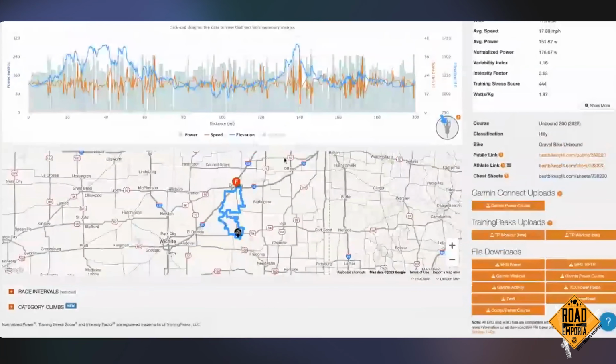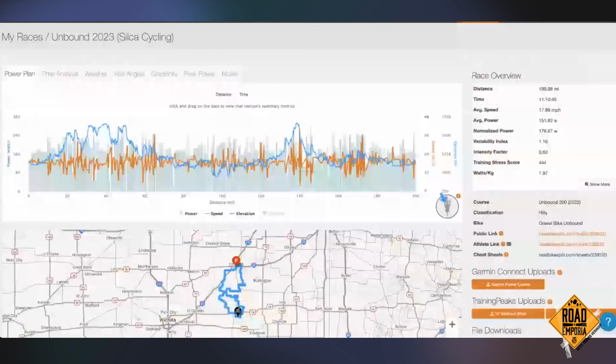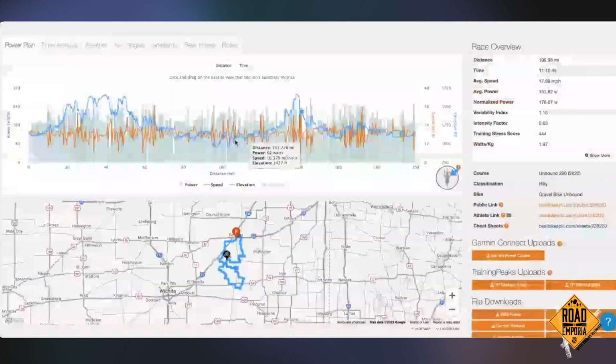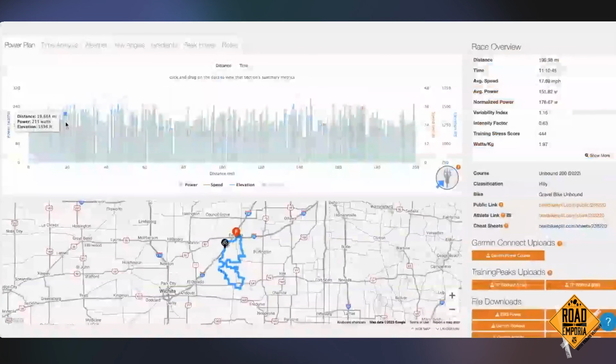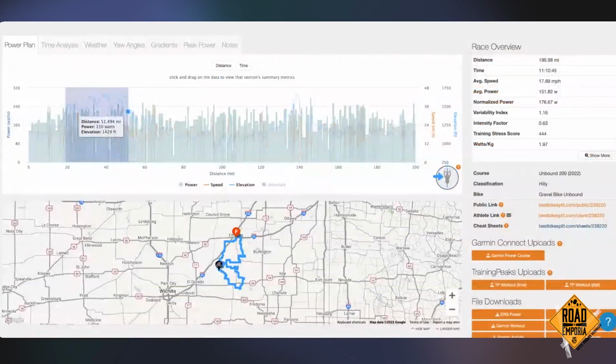Another couple things that you can do in training, and I know this is a lot, so you're not going to want to do the whole thing in training, but if you wanted to break this down into sections, right now we don't have an easy way to do that. But you could create a new model and say, okay, I'm going to focus on this 40 miles or this 35 miles in here.